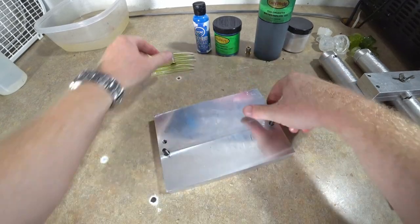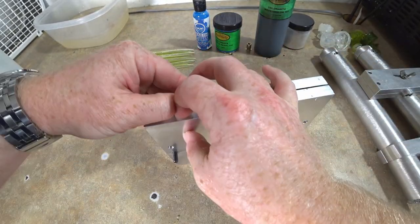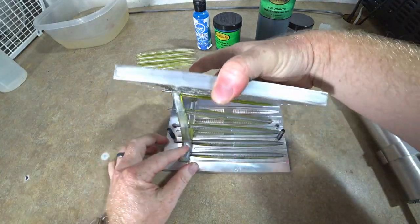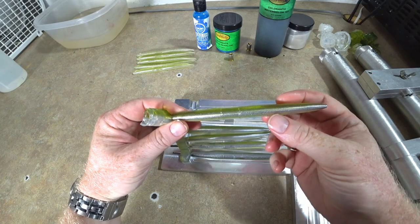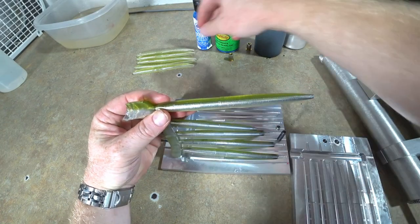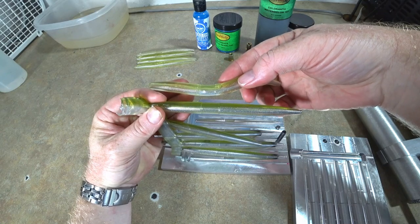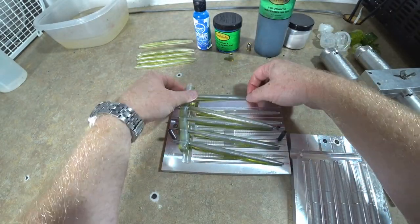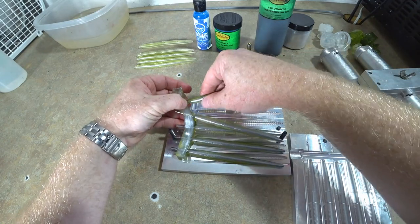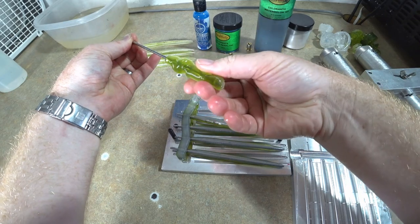Oop, that was a fail. We're gonna get out these other shells here and see if they did any better. Yeah, I definitely think so. So look at the contrast between the two sides on those versus the ones from earlier. Just slightly darker, but yet very see-through. You can see the rod going through it. So that will still have a really, really great core effect.